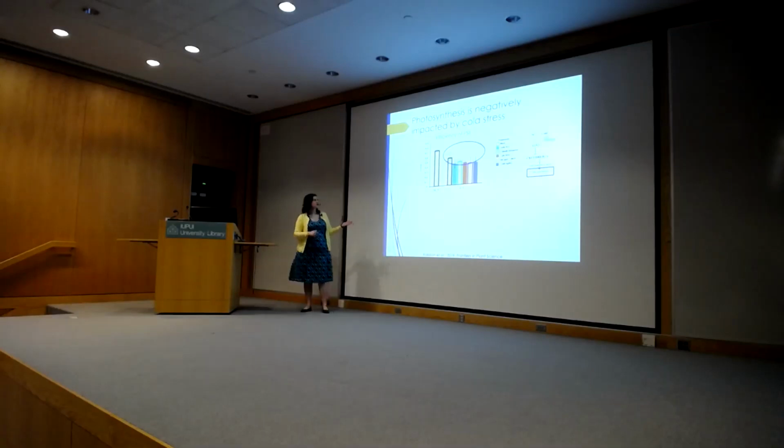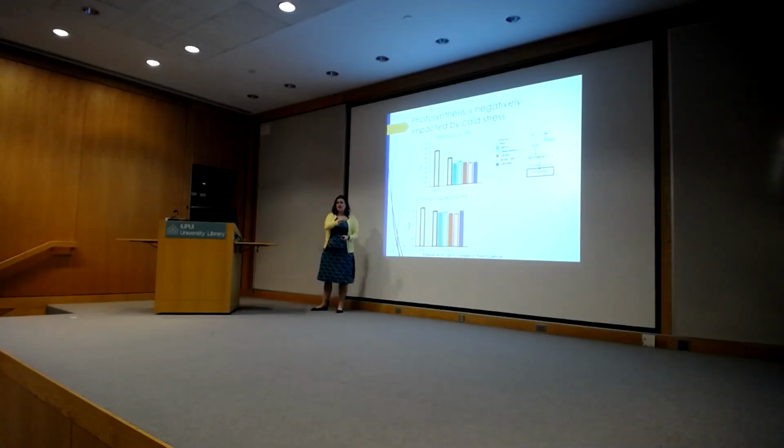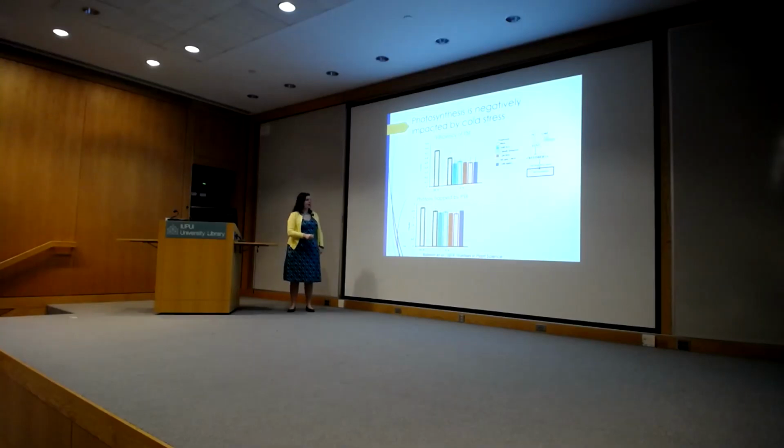What's driving this? So this is just an efficiency, right? Like just looking at everything and saying, okay, it's this much is going towards photosynthesis. Well, the really cool thing is you can parse out some of this stuff using different methods. So I looked at how many photons are actually trapped by photosystem 2. So a photon hits the reaction center. It's either going to be trapped and sent to the quinone, or it's going to be reflected as fluorescence, which is what you actually measure here, or it's going to be dissipated as heat, right? So there's 3 fates. So in this case, I'm looking at how many of these are actually trapped by that photosystem. And in the cold, less photons are being trapped by photosystem 2, and you get even more decrease.